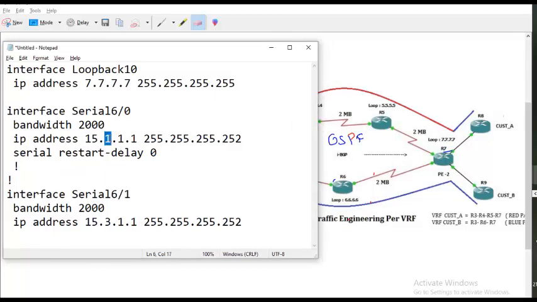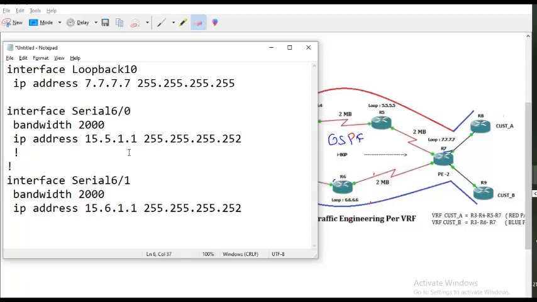So I'll put 5 here and 6 here. Right, so next is OSPF.